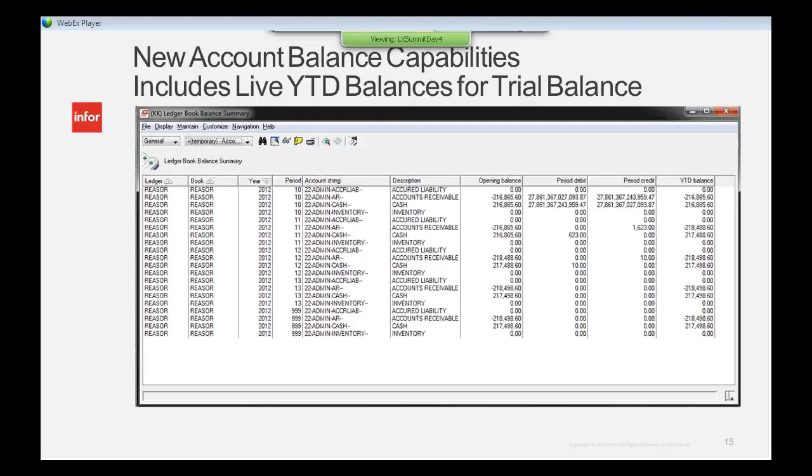So the internals, the file structures where we had some real issues with balances and things like that in CEA, we have made those enhancements and have really brought this product a long way. It really gives us a great view of the data. What's nice on this screen is you can click on any one of these line items and you can see all the journal entries that make up that line item. You can then click into those journal entries and you can see the debits and credits.